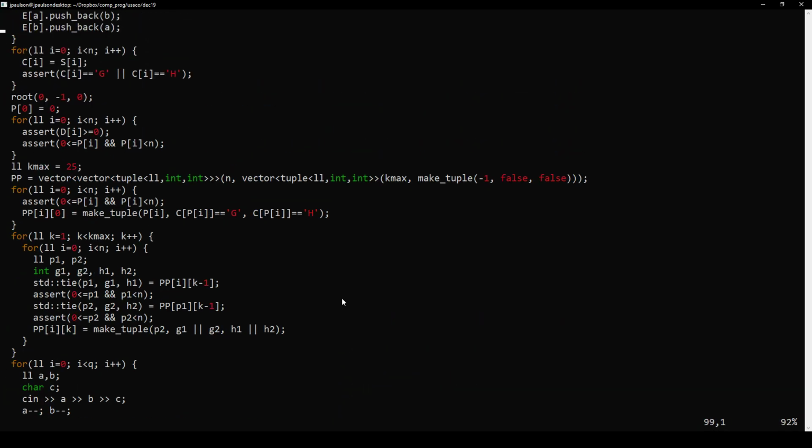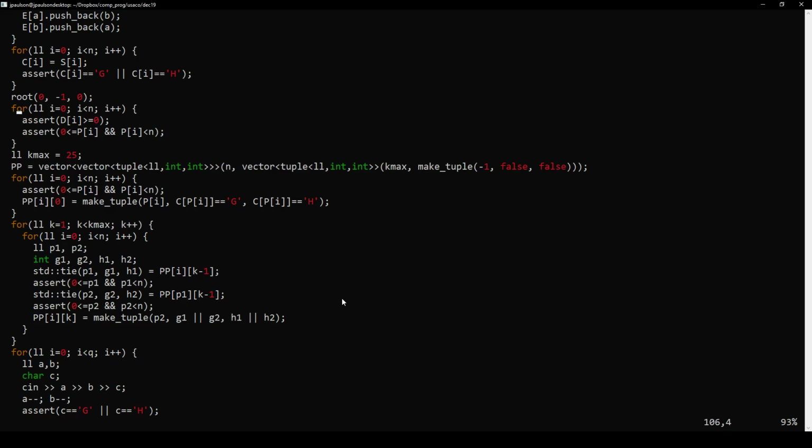Another slightly sketchy thing I did was handling the parent of the root. Maybe we can try and handle it more properly.